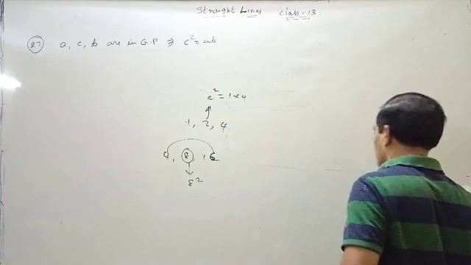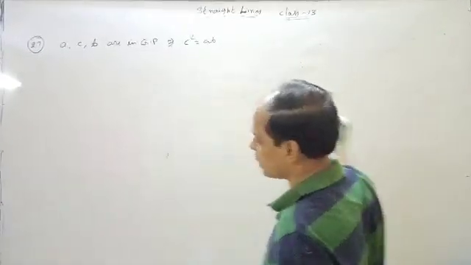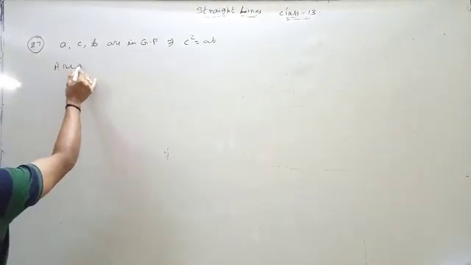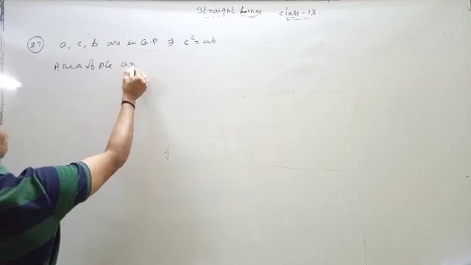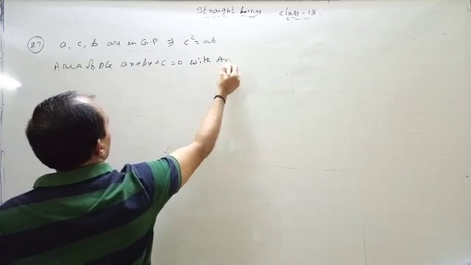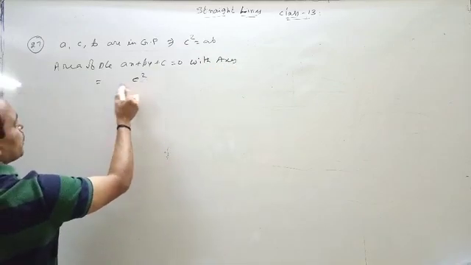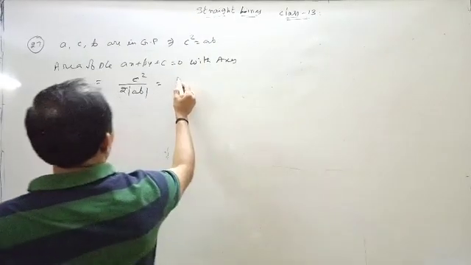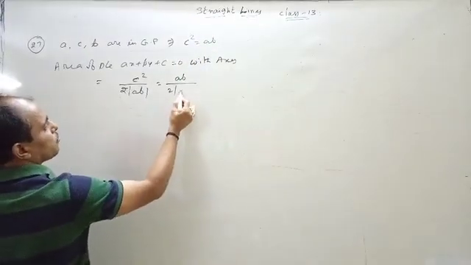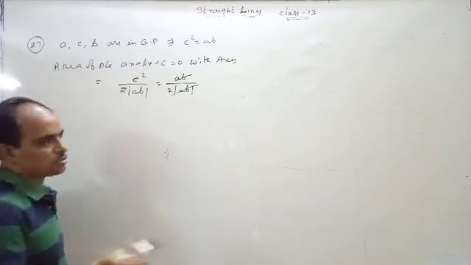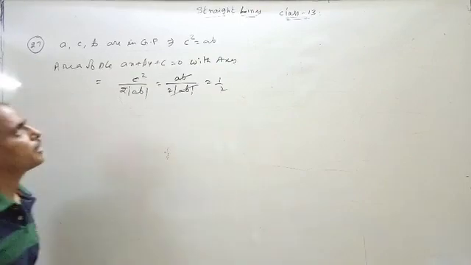That will be the condition for GP. Okay, now C square is equal to AB, then the area of the triangle formed by the line AX plus BY plus C is equal to 0 with the axes. What is that formula? C square by 2 mod AB. That is C square. C square can be replaced with AB. Now because C square is equal to AB, it is AB by 2 mod AB. Mod AB, and plus minus, no problem. But area should be positive. That's why it is half only. Okay.